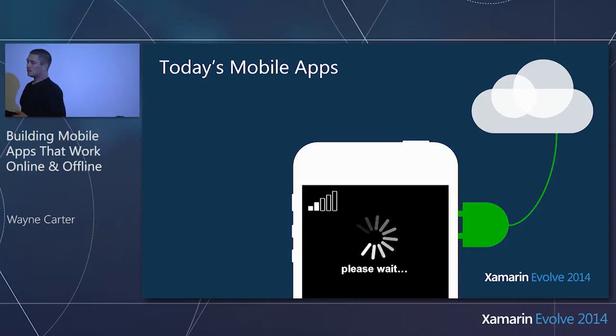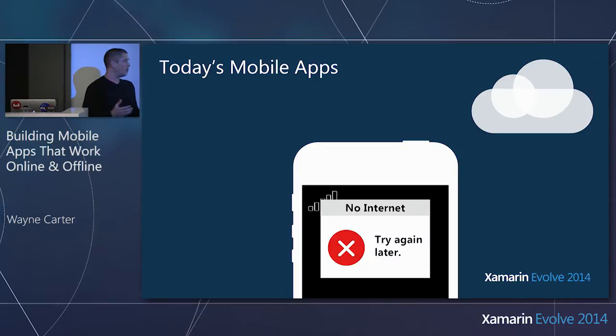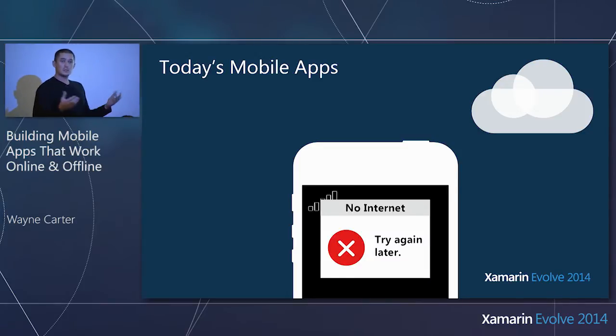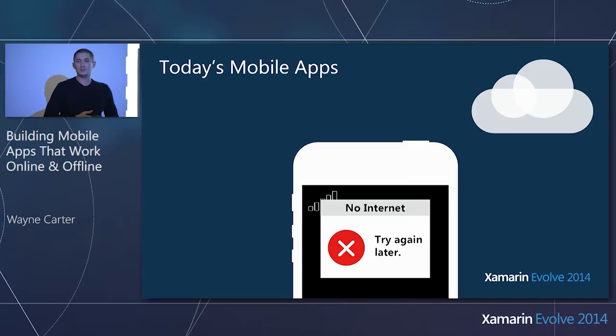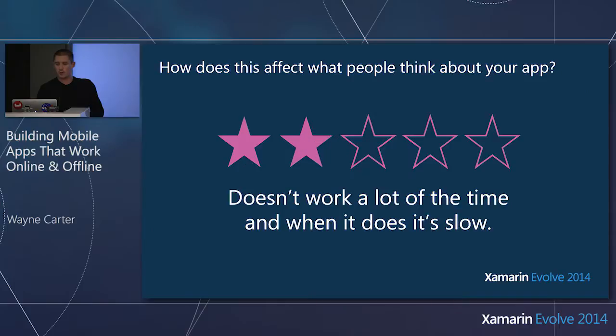And then as the network performance goes even further and actually becomes unavailable, we get something like this, where, sorry, try back later. And that's really just, we can't get to the data we need to run our application, so when you have a network connection, we'll get you back up and running again. So what does this mean for your applications?